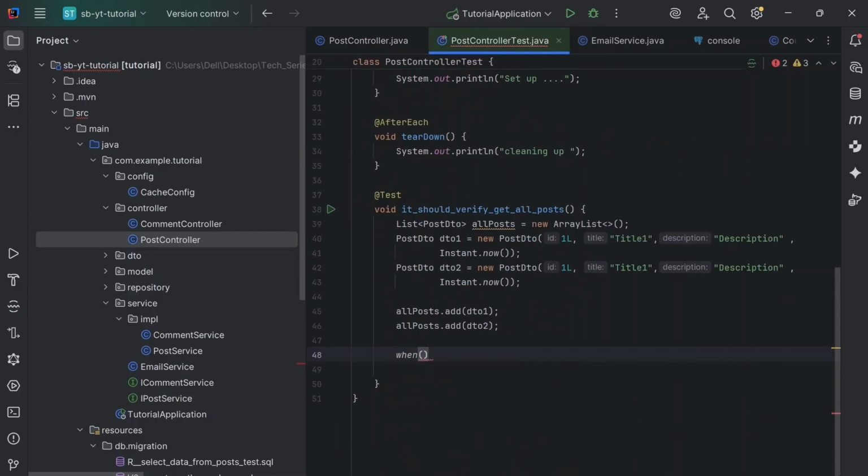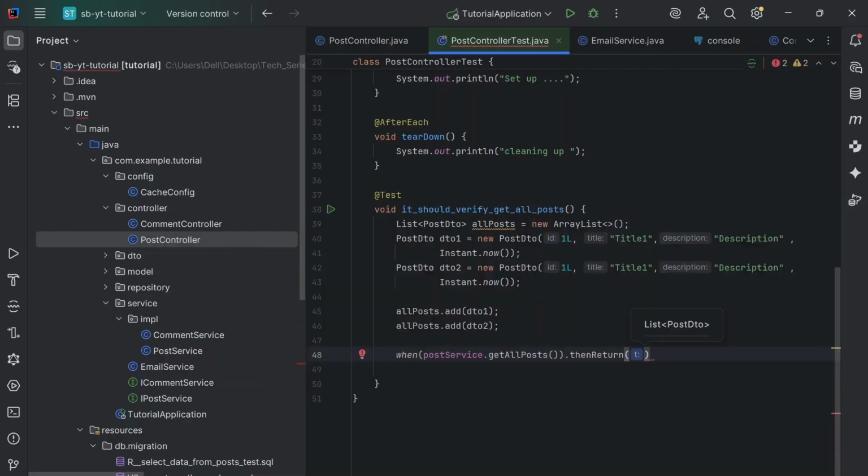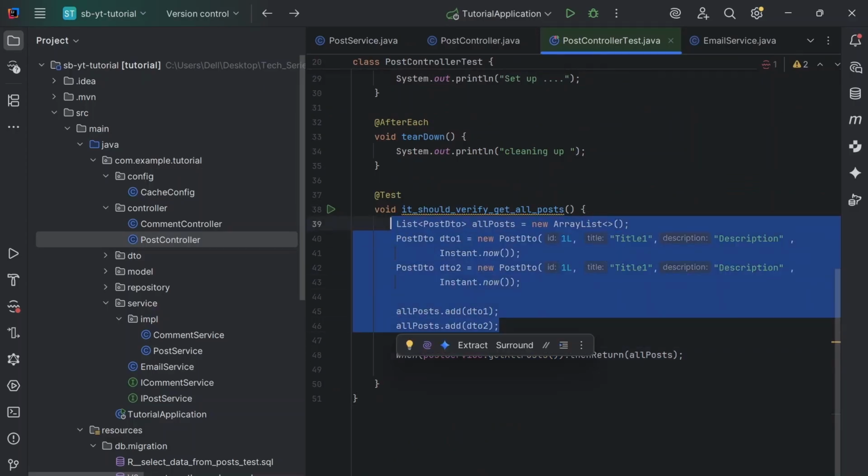So when postService.getAllPost, then return allPosts. What I just told is, when postService getAllPost is called, I'm returning just this fake data, because I'm assuming that our service actually returns as expected, since I'm only testing the controller method.